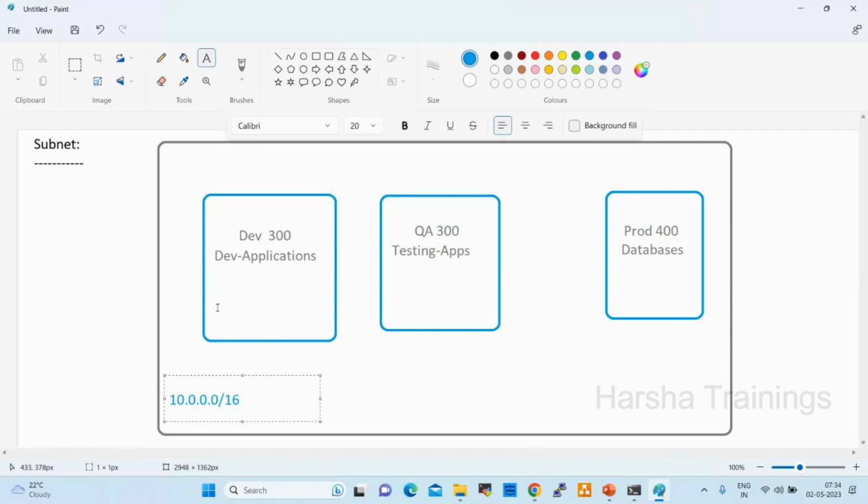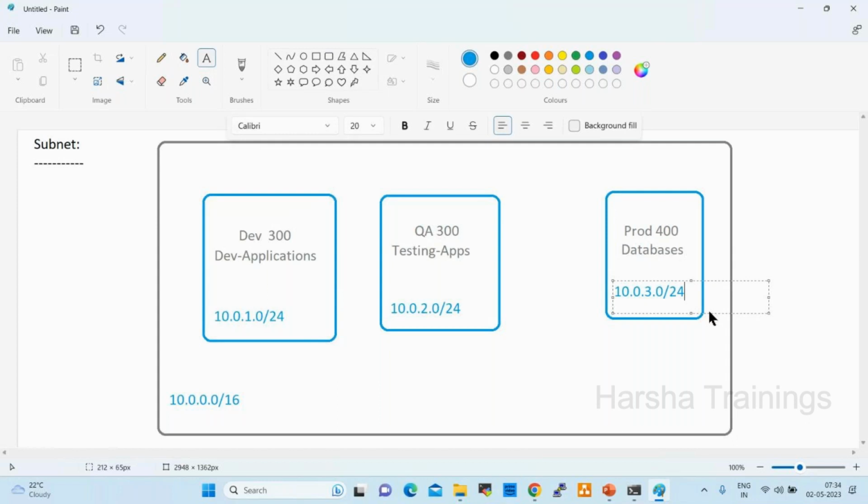So here 10.0.1.0 slash 24, 10.0.2.0 slash 24, 10.0.3.0 slash 24.